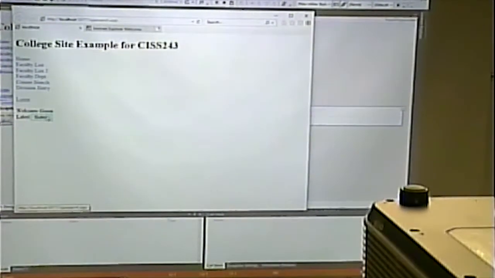So now I'm going to submit it. Notice no flicker whatsoever. It's not going back and asking for an entire page. It's just updating that section. So we did do a search. We did have a search there. The same thing would happen when we clicked on the button. It would not update that.